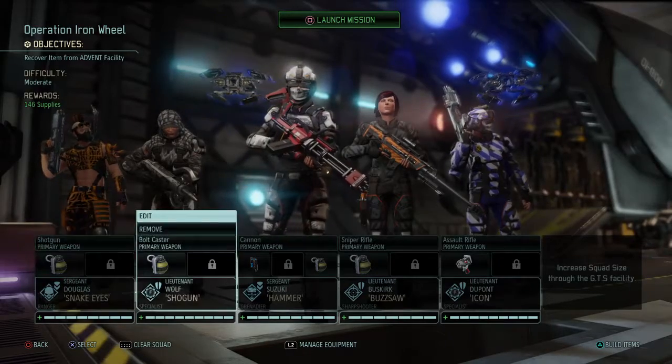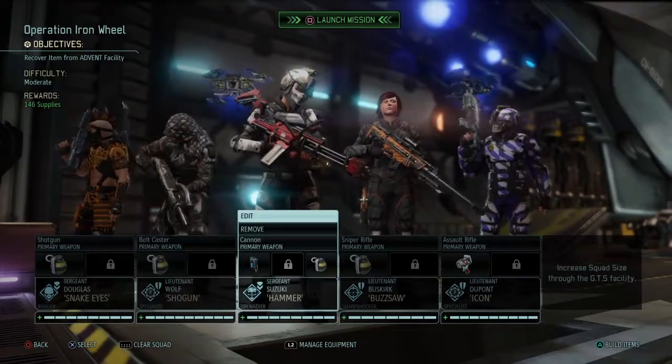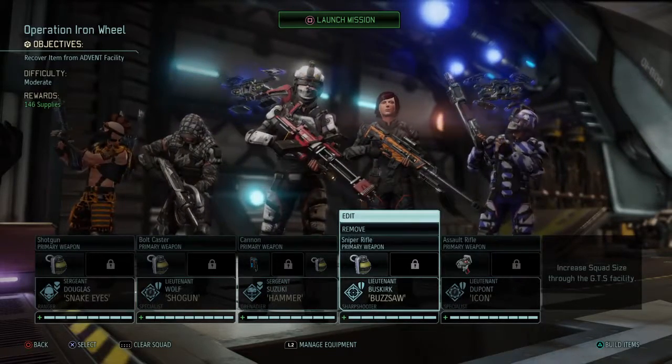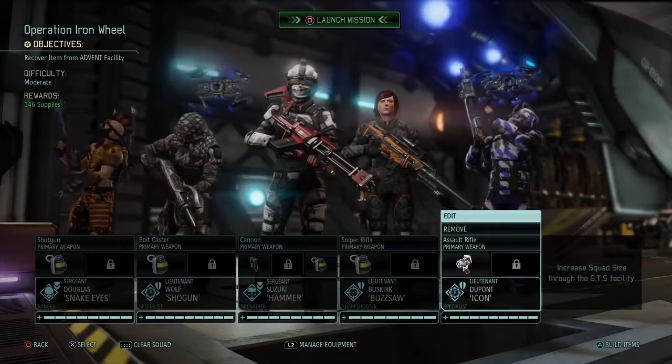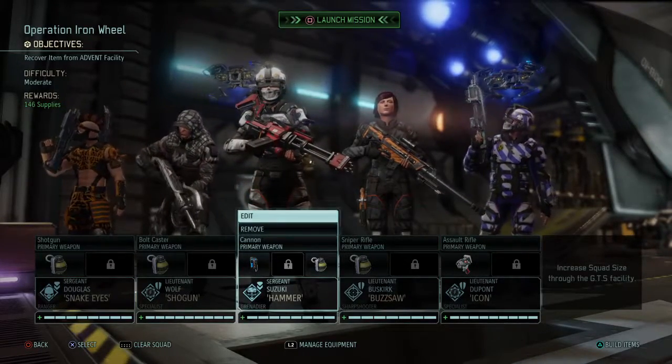Alright, so let's see. Okay, so axes, bolt caster, frost bomb, the shadow pistol, whatever, and then we just got him along. It's all 5, right?